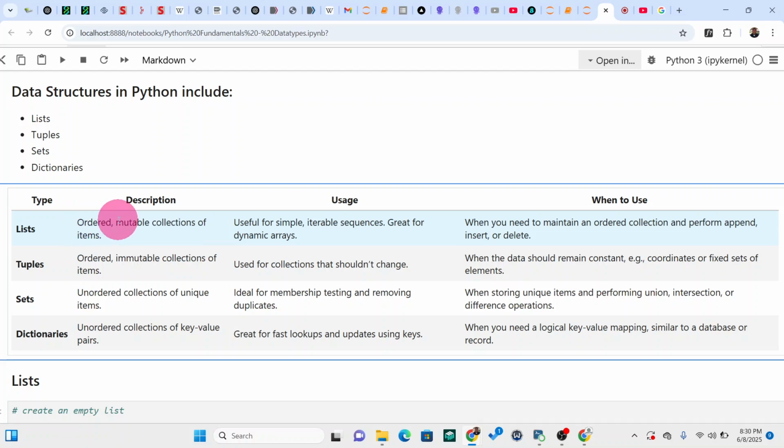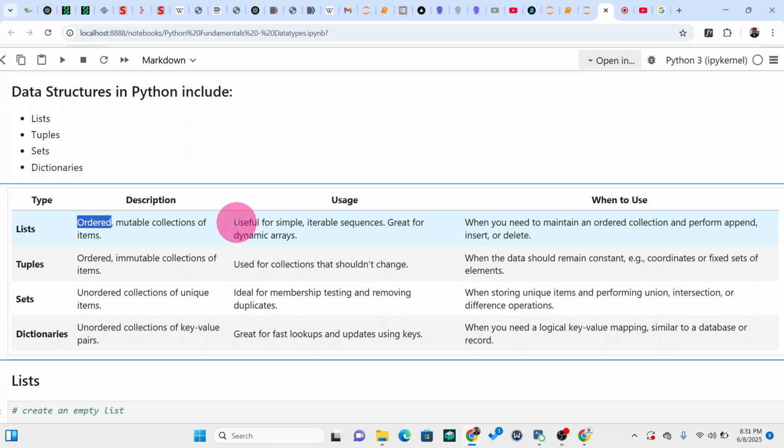Mutability means that you can change or modify the value after you have created it. Ordered means that each piece of data occupies a particular position, so you can trace where a particular value is located.